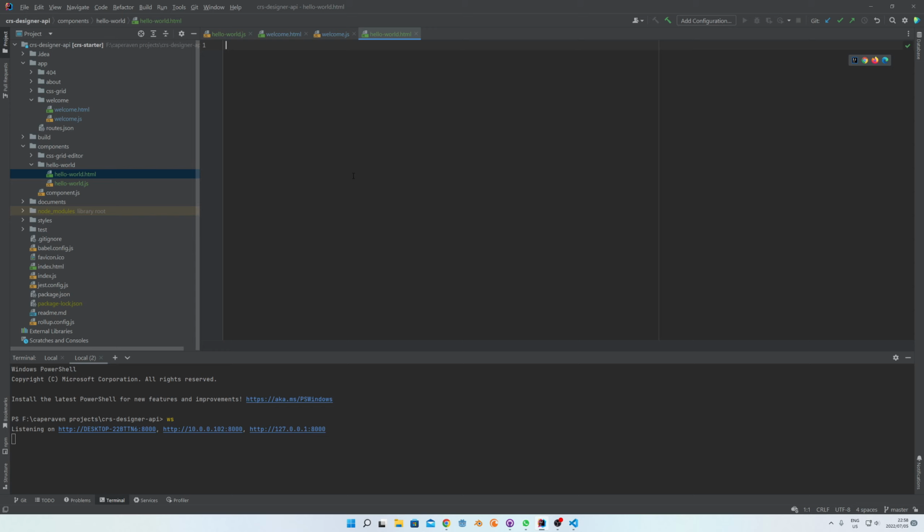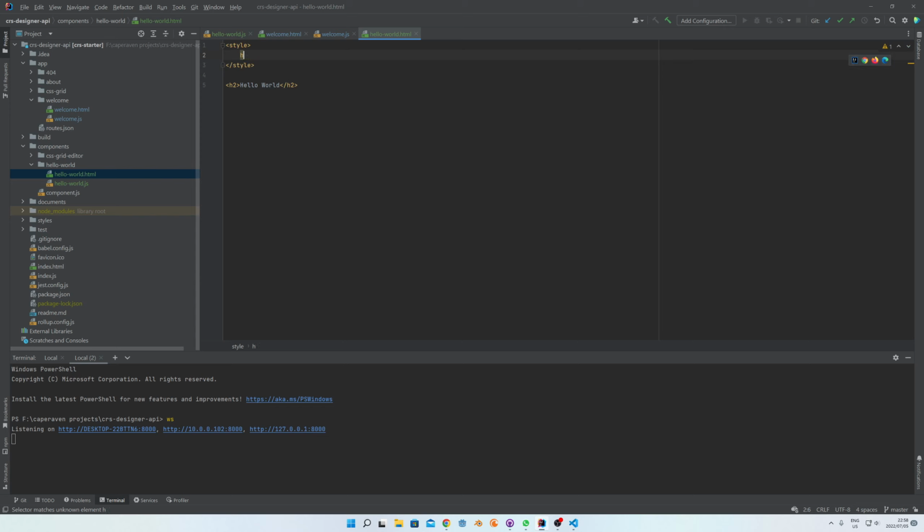Now we didn't actually add any UI to this thing in our HTML yet, so typically you would add your styles in here. We're going to add an h2 that just says hello world, and in here I want to do my styling for the hello world component.